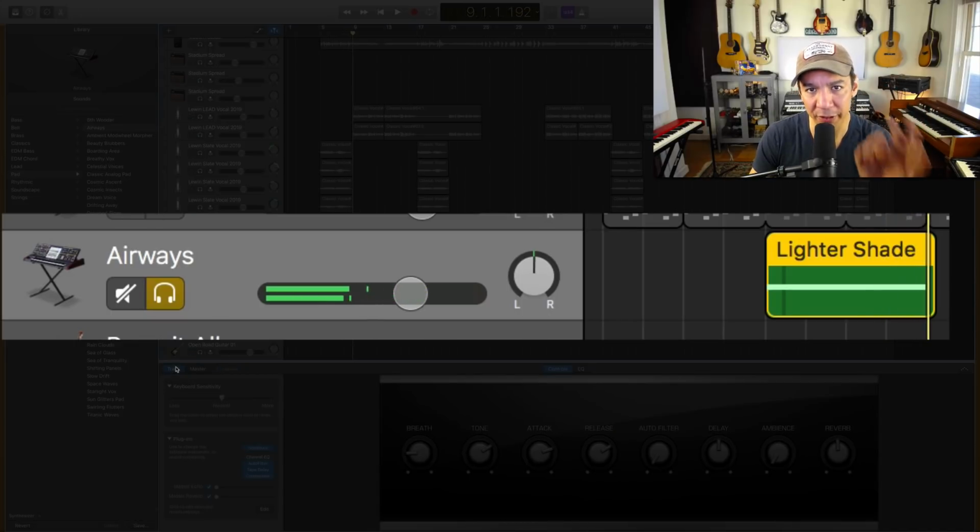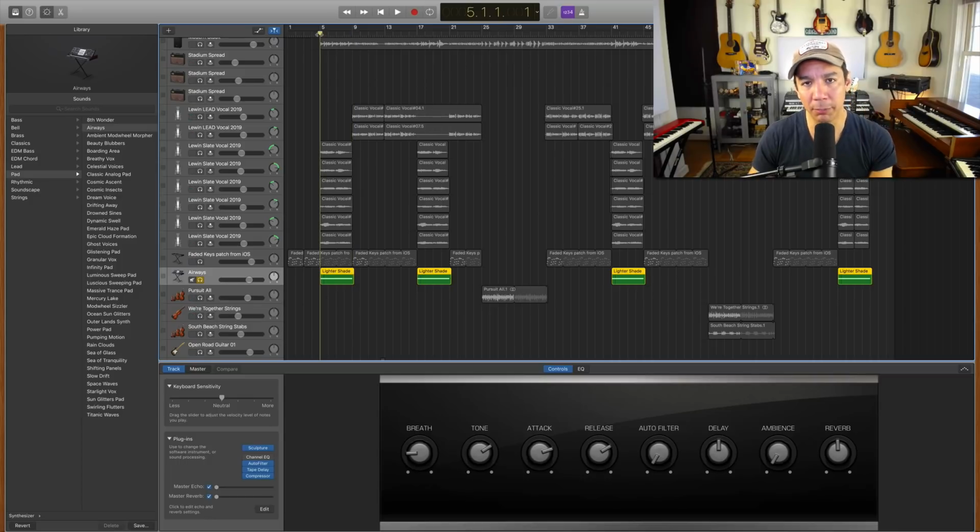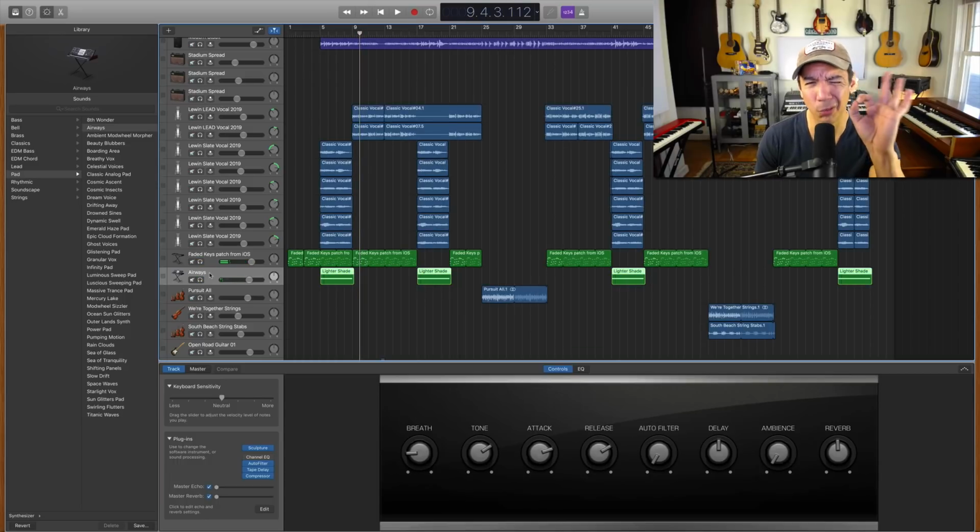Best thing about this particular sound is that it has that automatic panning effect. Hopefully you could hear that. And just so you know, I'm just going between A major and A minor, A major and A minor. It was just what I wanted to do, man. Right? Super cool effect. That Airways one, really great if you want something that creates a whole new atmosphere by having a panning effect.